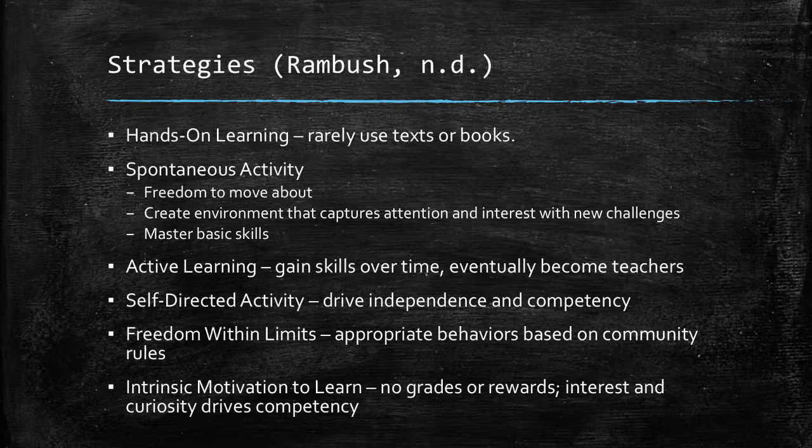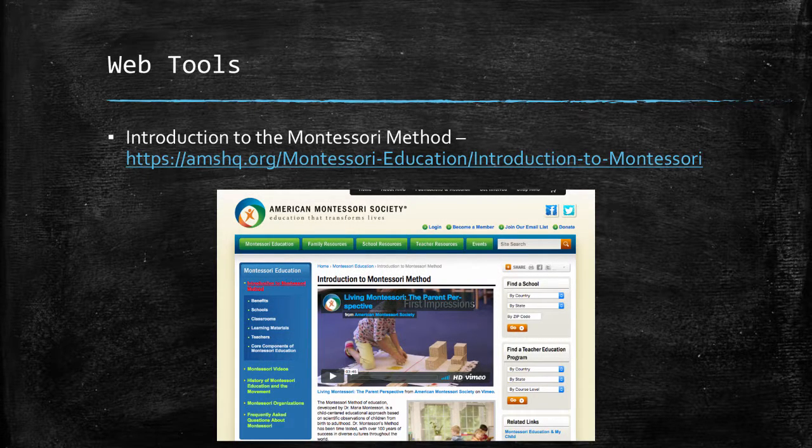These environments create an intrinsic motivation to learn. So even though the teachers should focus on no grades or rewards for activity, the reward is basically mastery, and then over time, interest and curiosity within the children drives their competency. The current ability to master specific tasks drives interest. So again, it's an alternative method of instruction.